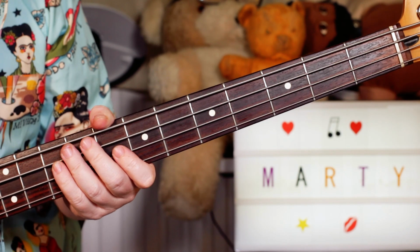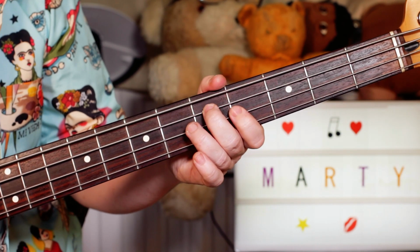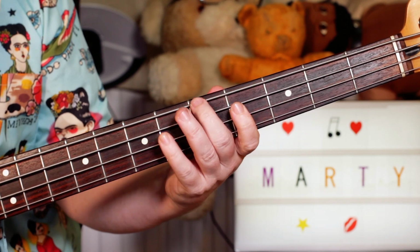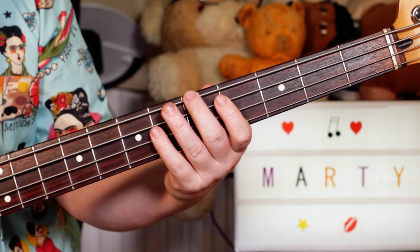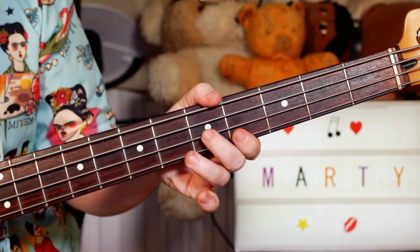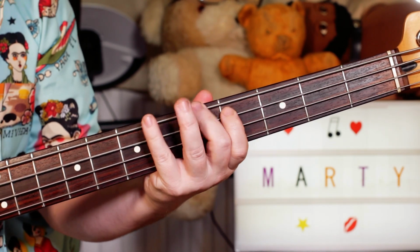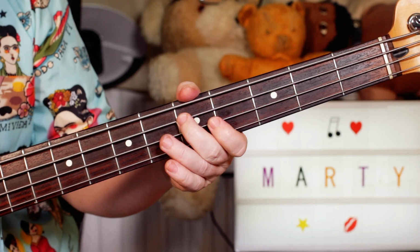For the bass part, I just improvised around the chords using the chord tones. So on the D, I'm just playing D, F sharp to A on 5, 4 and 7 on the A and D strings. Moving that down to A, so on the E and A strings, same thing. The last bar of A, because we've got an A7, I played the 7th note, a G on the D string on 5, then went down, so 5, 7, 4, back to D.